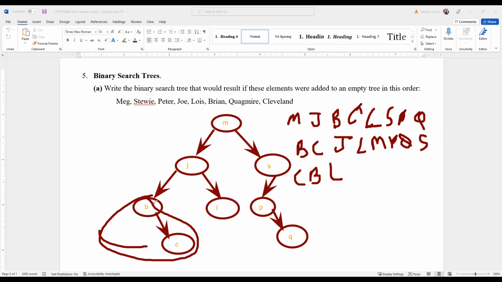So left, right, and root. So this is done. So left of this root is done. We go right of this root, we have S. So we go left, left, again, as long as we don't see any left. This is where left is now, we'll print right and root.